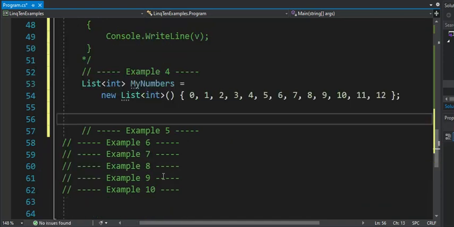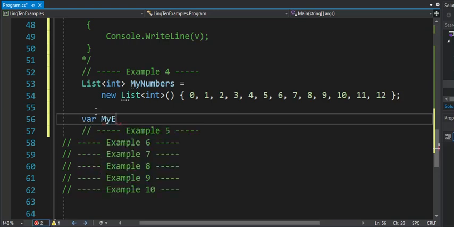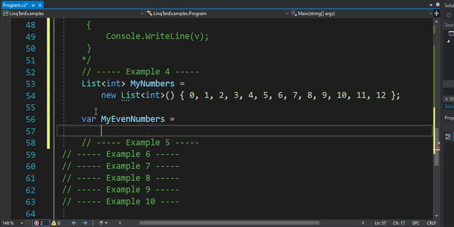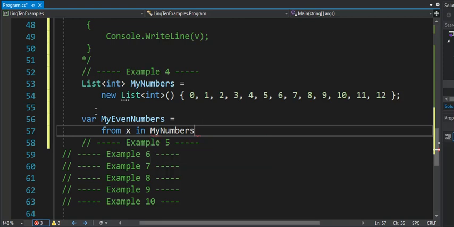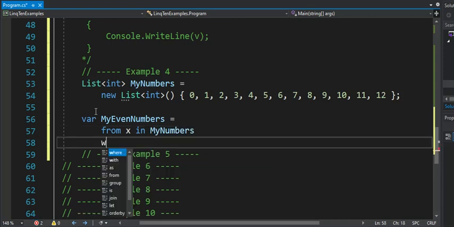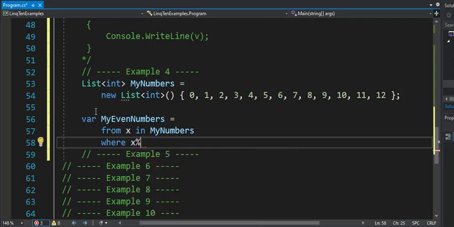Let us filter out only even numbers from this list. So you can write the query as my even numbers equal to from x in the list name, which is my numbers, where x modulo 2 is found to be 0.